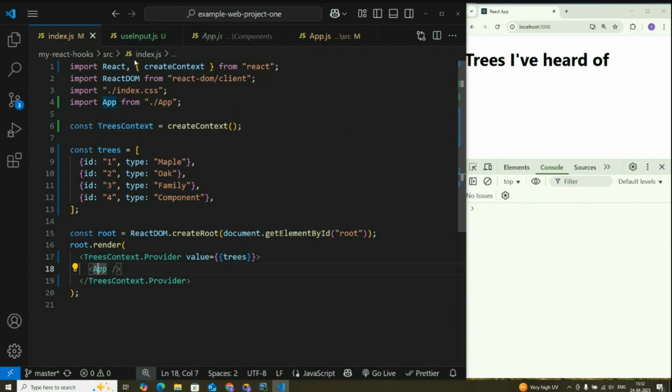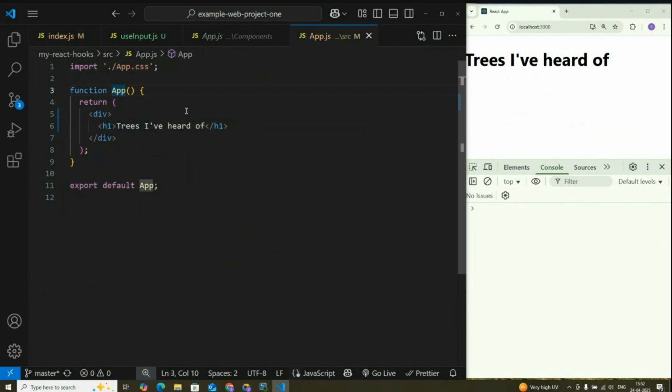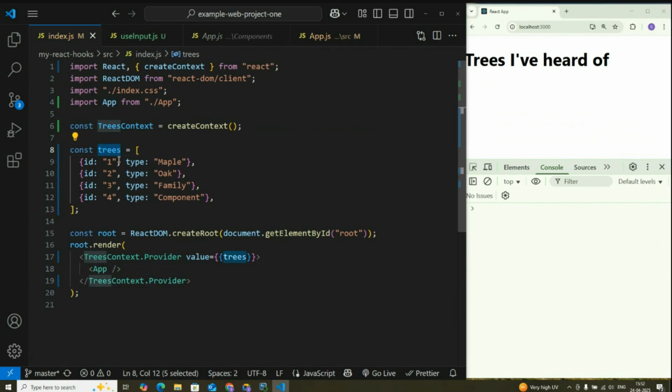So now inside the app component, I can use the trees context and get the trees, the number of trees, what all trees are available. This is without passing down the arguments. These trees are an object, and we are not passing them down the child hierarchy because we are using it in the context provider. So we are using it as a context. In order to use this trees context outside of this particular file, I need to make sure that it is exported.